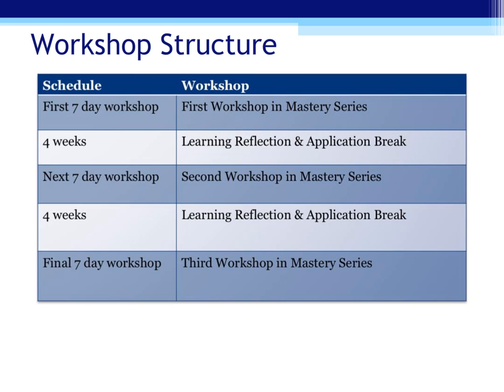The MasterySeries is a set of 3 workshops, and all 3 of those workshops are located in the same course room. Each workshop is 7 days long. Between the first and second workshop, there will be a 4-week break. There will also be a 4-week break between the second and third workshops. The breaks are meant to give you time to reflect on your learning and apply it in some way. The course room will still be available during the break periods so you can access content, interact with others, and study.